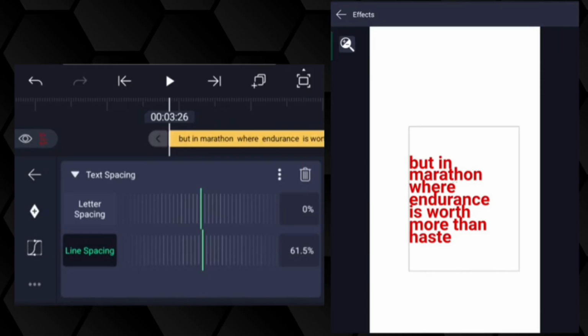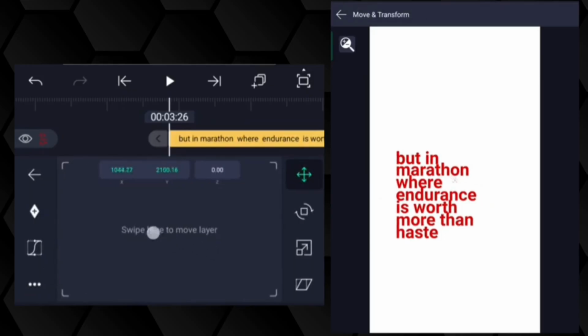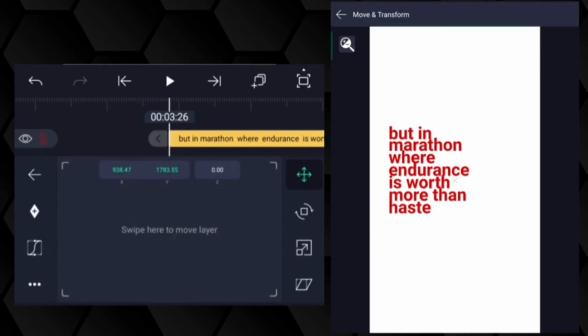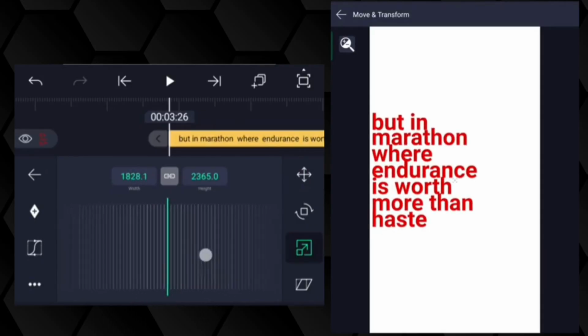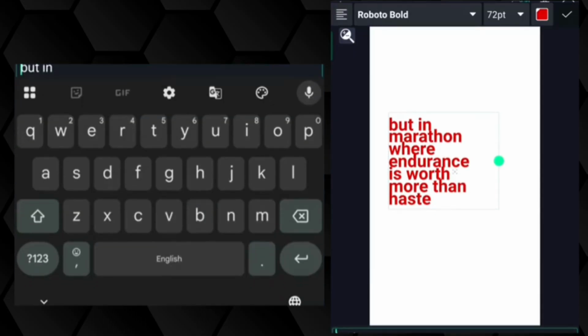Reduce the line spacing to 61.5% and now adjust its position, make it larger.